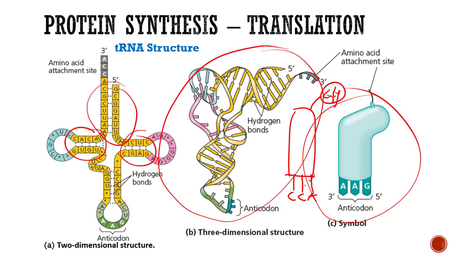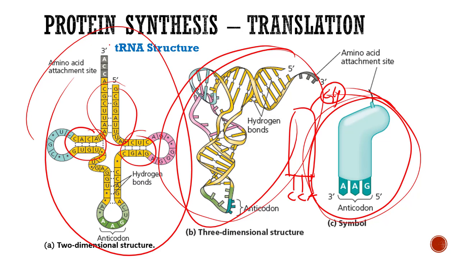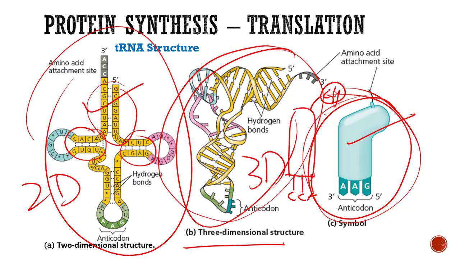So for the most part, in describing translation or attachment of transfer RNA, we usually draw it in this symbolic way, because this is a very complicated diagram. You are not supposed to memorize all this. You can draw this particular diagram. So this is how we represent transfer RNA. This is a simple 2D diagram, this is a 3D model, three-dimensional, and this is a symbolic way, the third one.